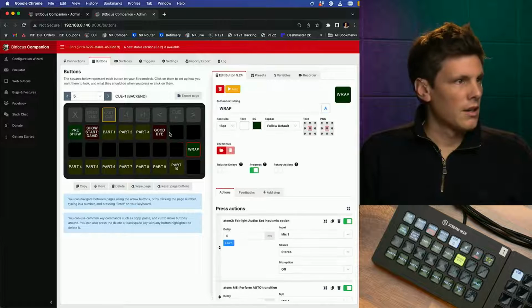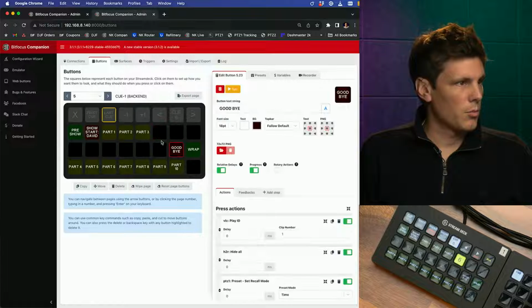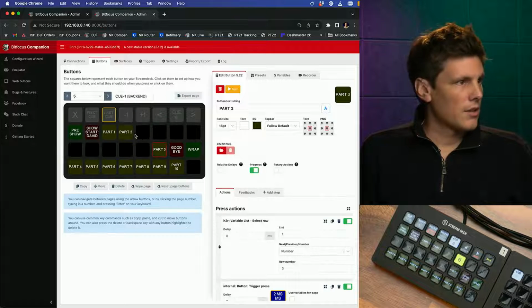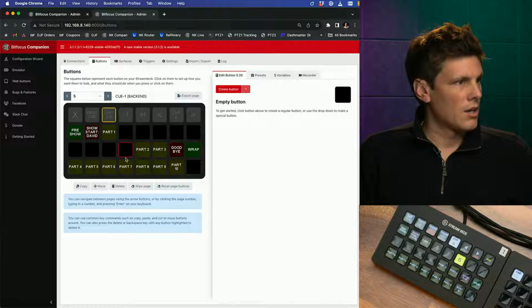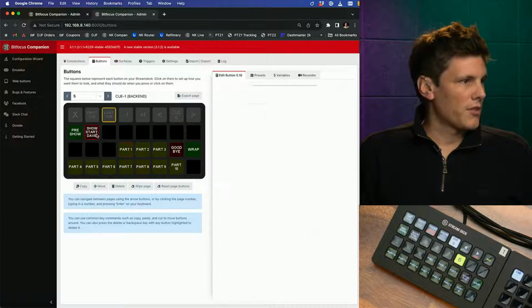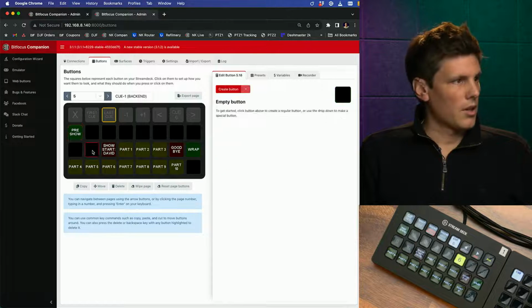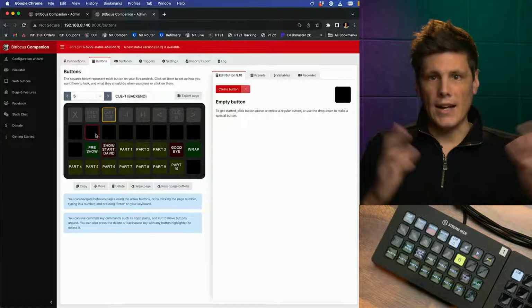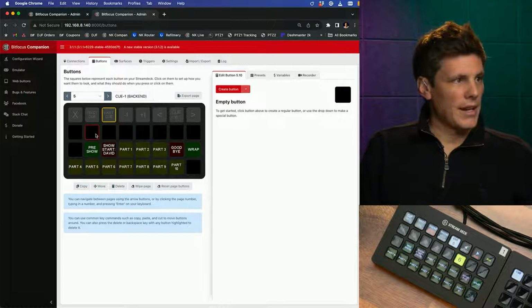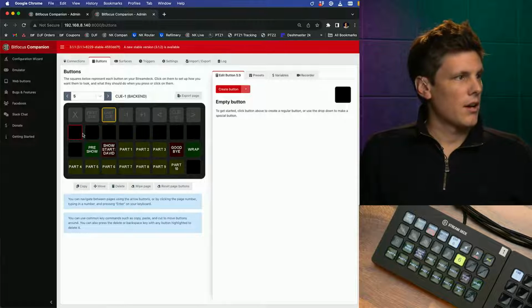So I'm going to cut and paste. You can just move these buttons around if you want to rearrange the order. If you had chapters 1, 2, and 3, and for some reason you wanted to move them around, you would just cut and paste the buttons and copy them around. Okay, so now we're starting with a blank slate here, and this is our Q1 in here, and it's an empty button.